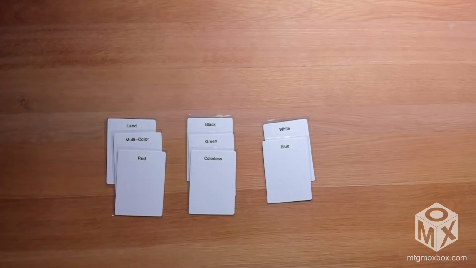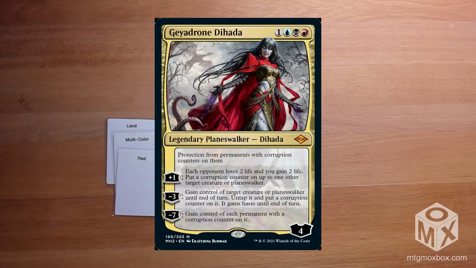Alright, so I picked the Planeswalker as my number 1 pick. Which one? Geodrone? Gaia-drone? I don't even know how to pronounce it. I initially wanted to make this a commander, but apparently you cannot. Yeah, I guess they have to have the text that says that this card can be your commander when it's a Planeswalker for it to be viable as a commander. Yeah, because I like that it protects you from things that have corruption counters on them. And how do you put corruption counters? Oh, you do the +1 ability for the Planeswalker.